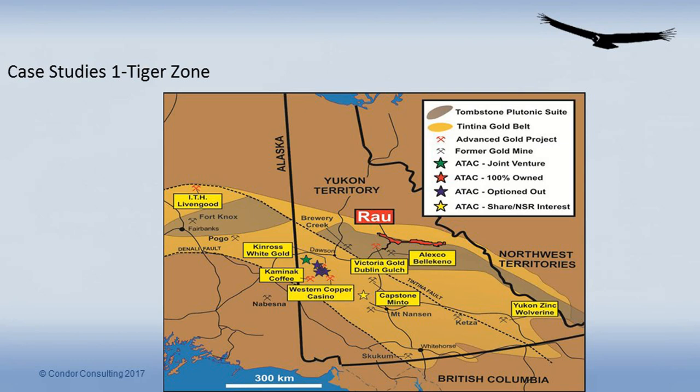The Rao in the early days was Archer Cathro's great hope in the northern part of the Yukon, but then I think it was through prospecting they found the Osiris, their gold zone. Their Carlin analog sits at the back end, far east end of this package, and as they point out in their advertising, I think it's 180 kilometers long. It's a really, really big chunk of ground.